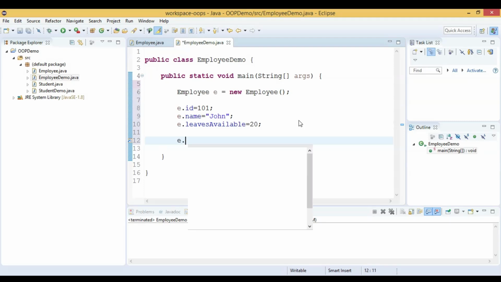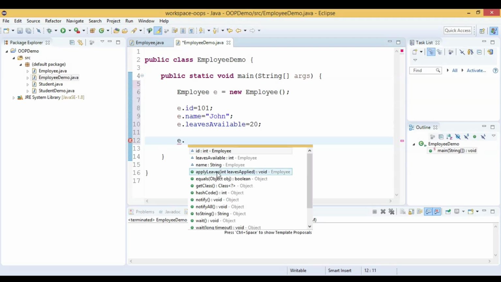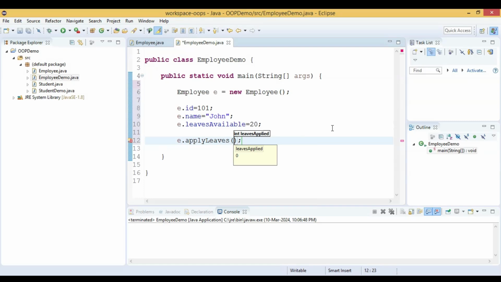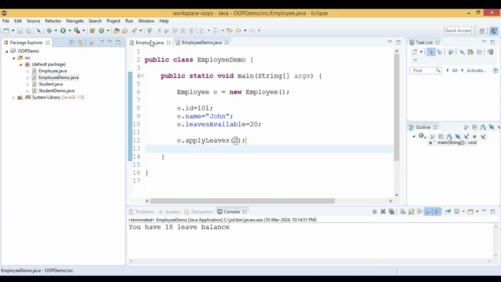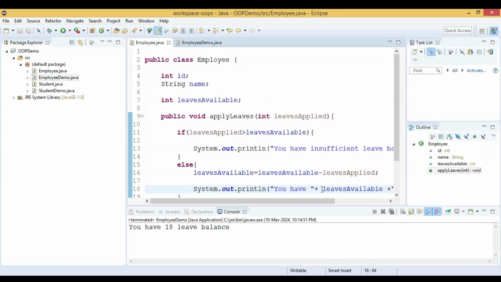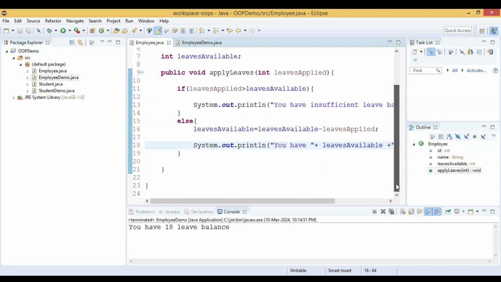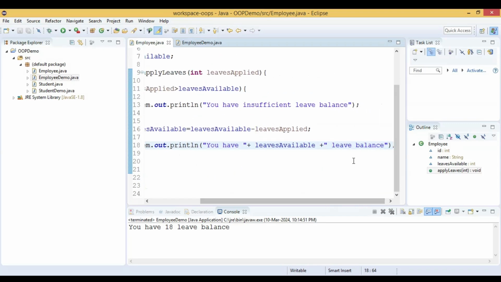Now let us call the applyLeaves method and pass a value of 2. Let us run this code and see the output. See, you have 18 days leave balance. So it is printed here.